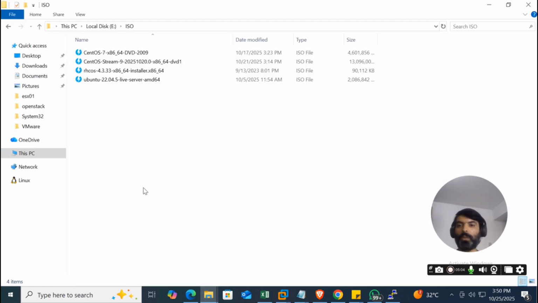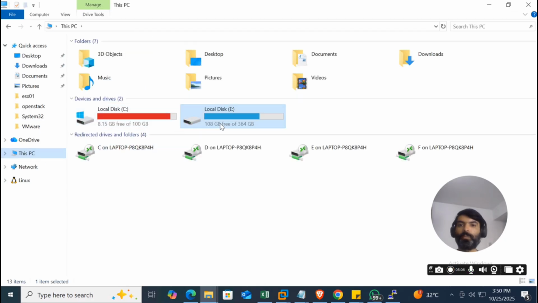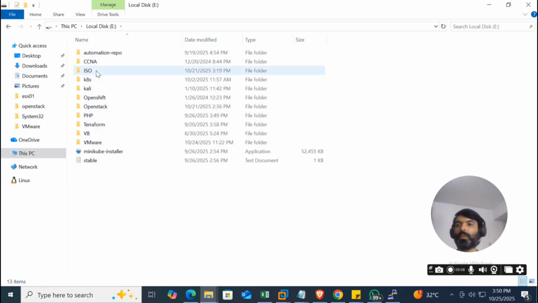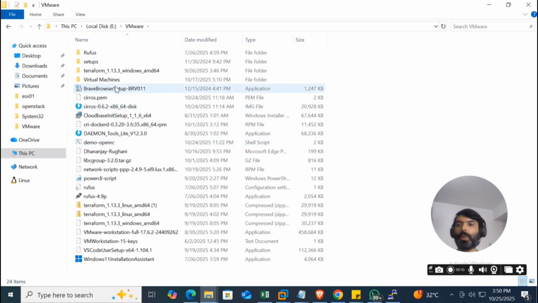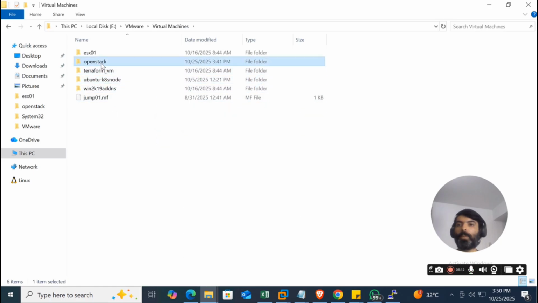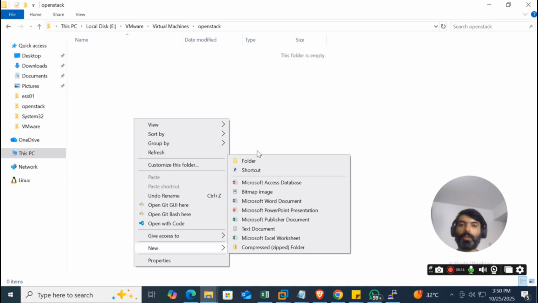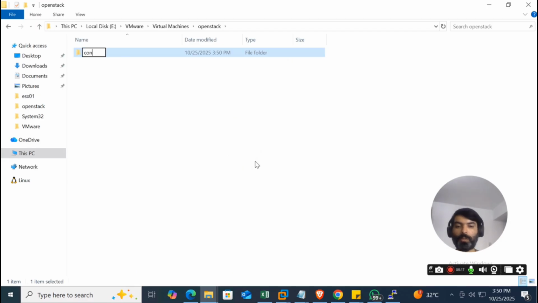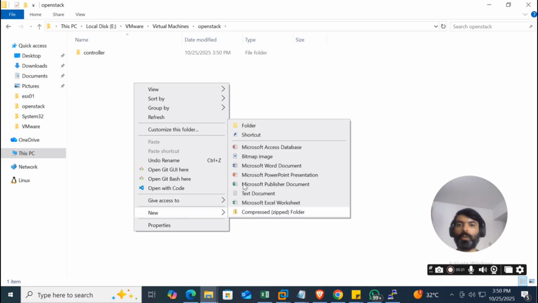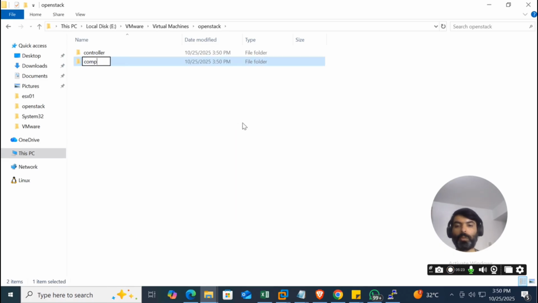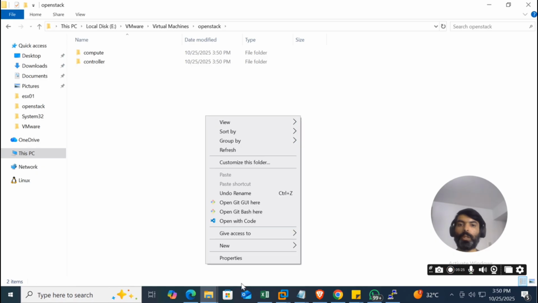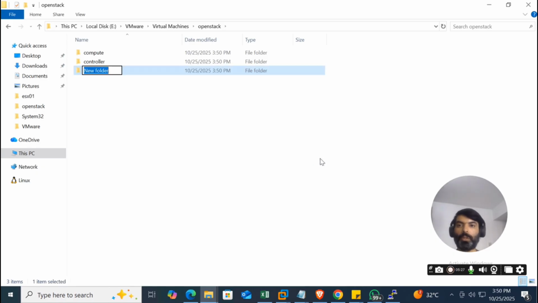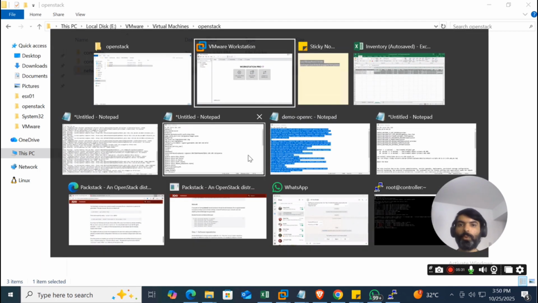And I will create the OpenStack folders here so we can isolate them from the rest of the files. So I will create three: controller, compute, and one more, the network or neutron, whatever is visible for you, you can put it.